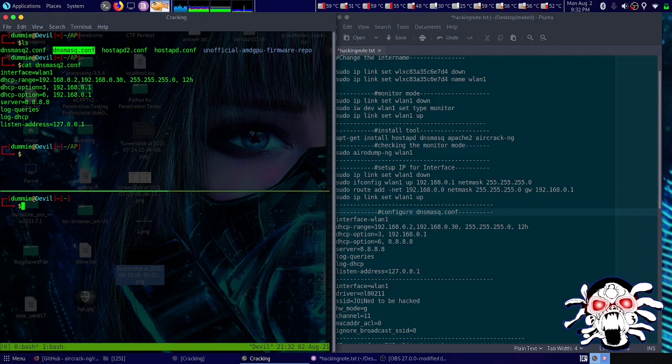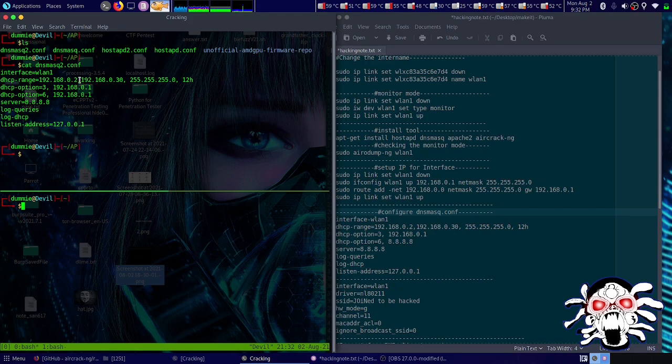So don't use the dnsmasq.conf if you are creating another file. If you are trying to customize it, try to use a different name and use this configuration.